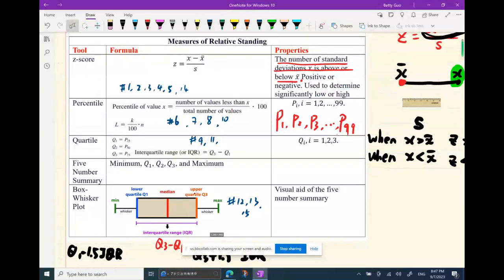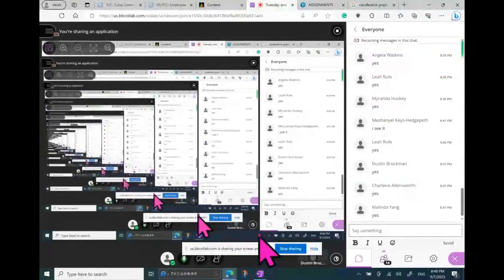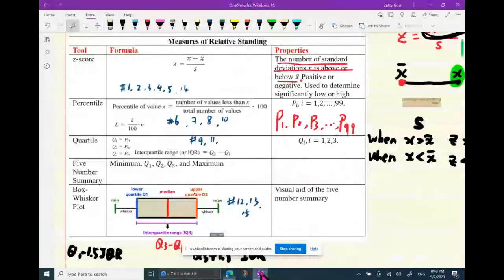People like to compare, right? One thing I don't like about my culture is people like to compare too much. I don't really like it. People like to compare how much money you make. Do you make more money than me? In statistics, that is just a comparison of relative standing. This score is to standardize that, then you can compare. Okay, very good.